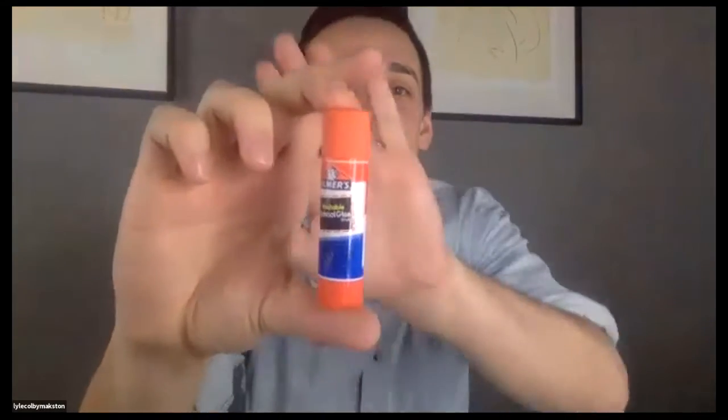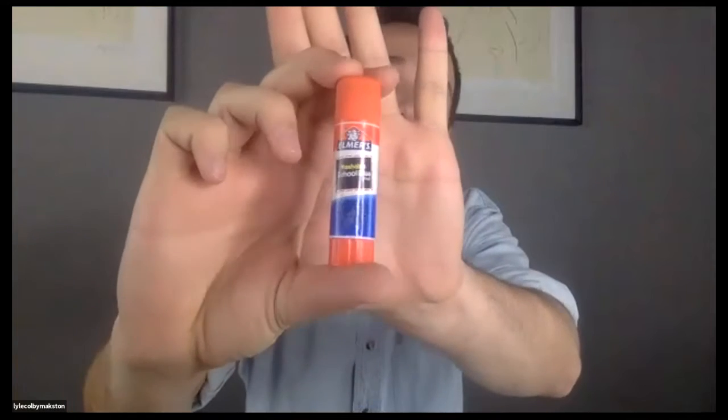Yes. All right. Well, first, if you're just starting out with your makeup, obviously you need one of these. This is an Elmer's glue stick, and it's in disappearing purple. So when it's not purple anymore, it's dry and you can put another layer on. So what I usually do starting off is clean shave.